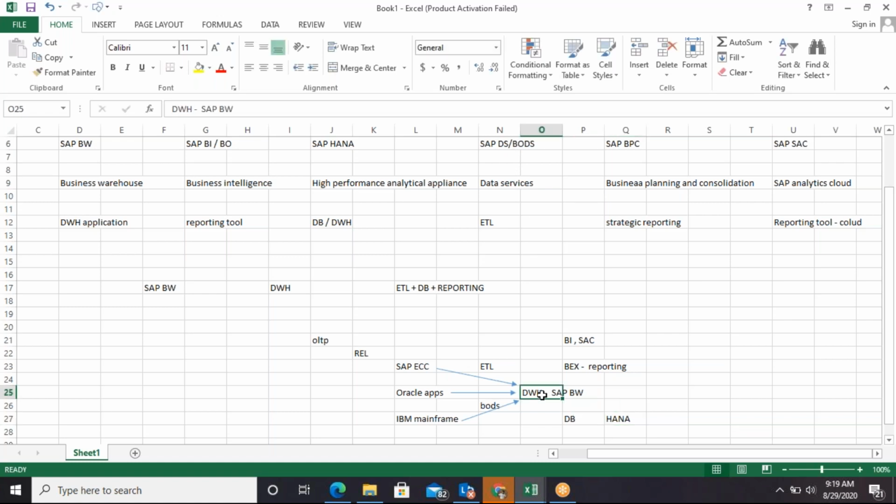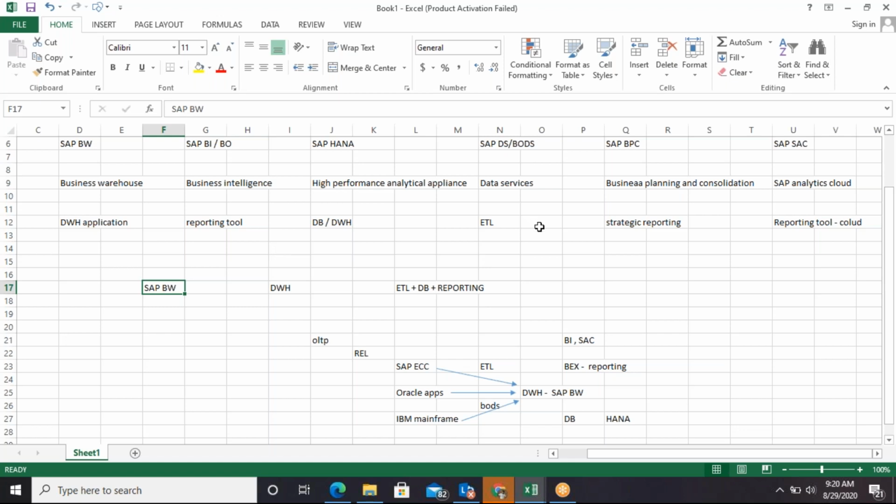And once you have the data model in SAP BW, using the BEx reporting tool, you can start generating the reports. And on top of it, you can use BI and you can use SAC. So now you can understand the relationship between all these.